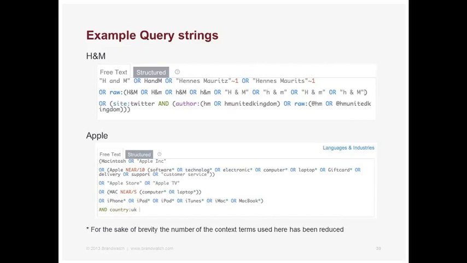And then in the example below, I've used Apple. The first part searches for the official name, so Macintosh and Apple Incorporated, and then obviously Apple itself needs to be linked with context terms, so I've included some of the top ones that would be mentioned alongside, and then also covering some other types of topics to do with customer service, delivery and support, those kind of things that might be talked about in relation to the brand.